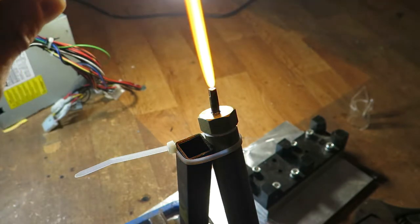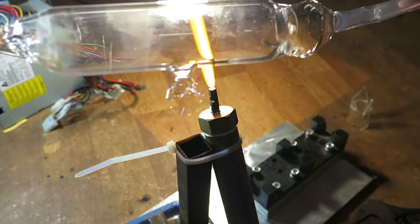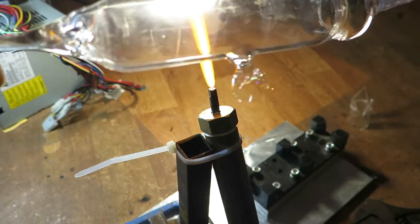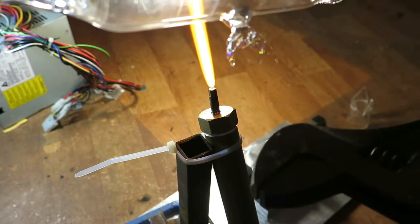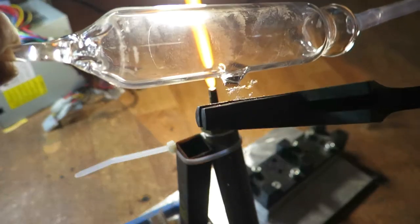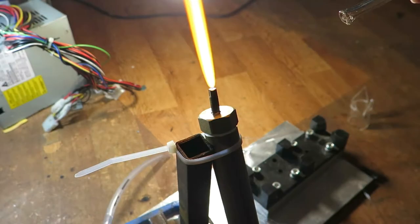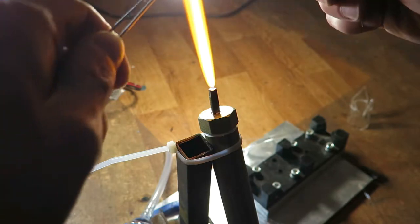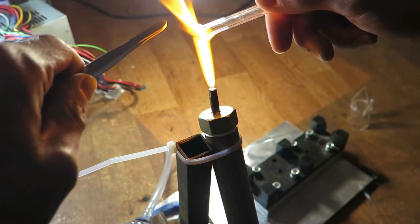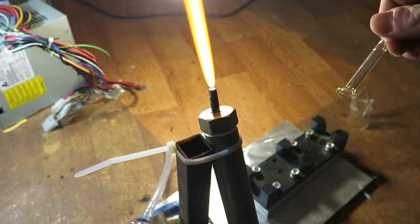Okay, now let's make a hole. I want to connect an 8mm tube to this 30mm tube, so I will end up with a T-piece. I really enjoy making holes. Now I want to make a flange to this 8mm tube — if I had a larger tube I would probably blow in and make a bubble. And now weld them together.